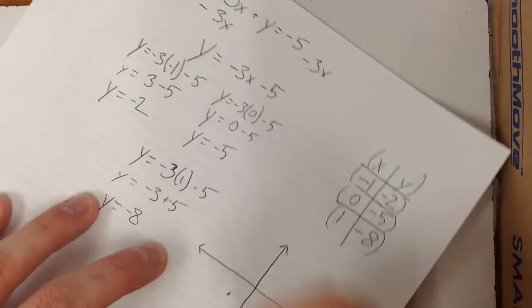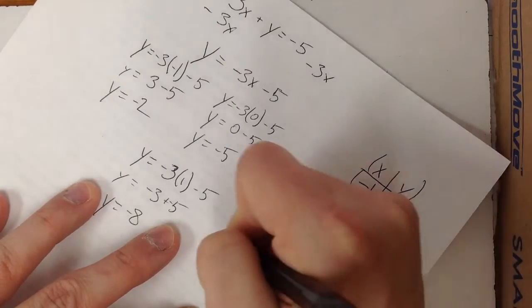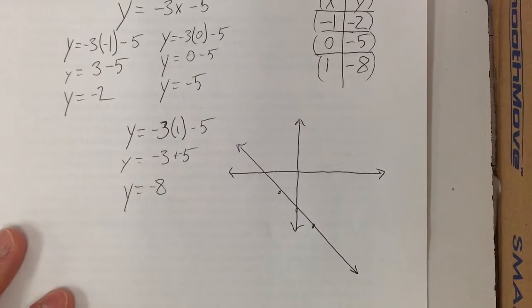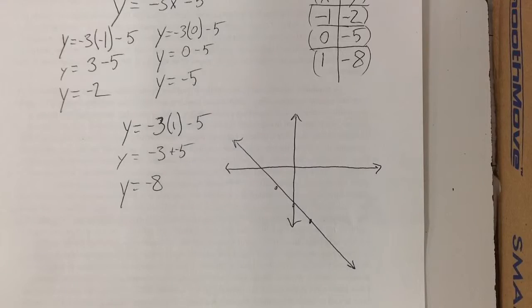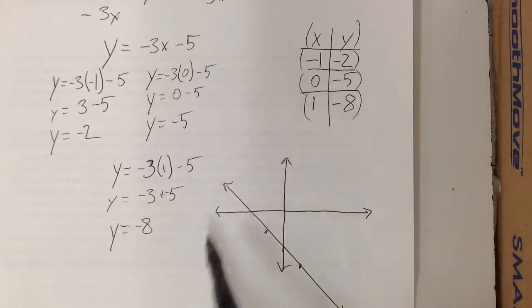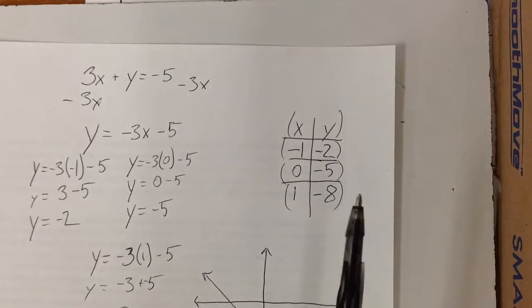And then I'm going to play connect the dots here and draw a line through, or mostly through in this case, my dots, so that I can graph that solution. Equations or functions can be graphed, and if you do everything correctly, these practice problems today, they should make a line. If you've got points that are all over the place, then you may want to go back and check your work.